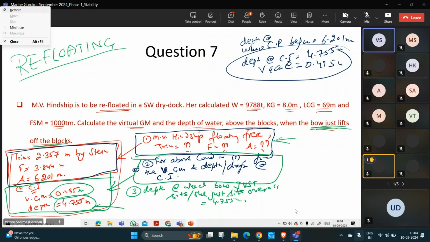And that is why I wanted you to be a little on top of trim, to do a little bit of trim questions, so that it becomes easier to link the things in the class. Any questions, guys? With this, I come to the end of dry docking. Of course, we'll continue the doubt solving process, but we come to the end of this.